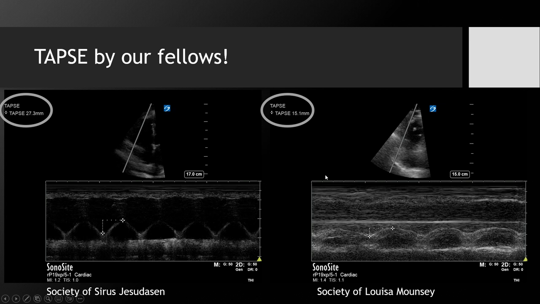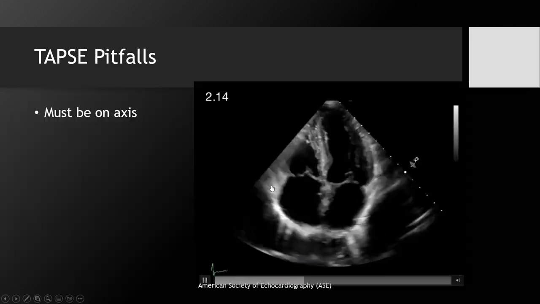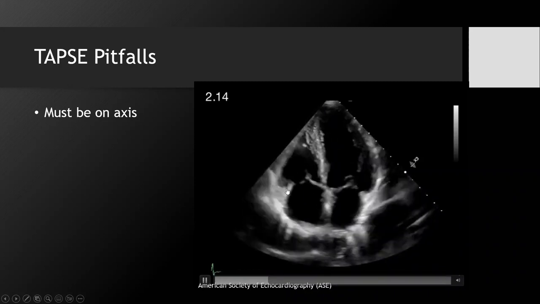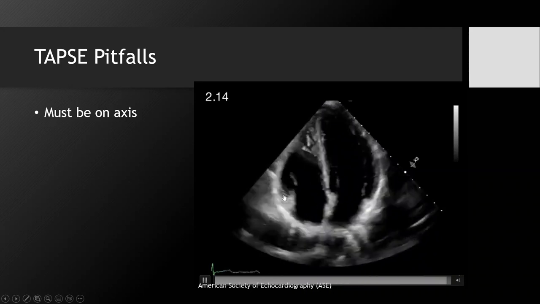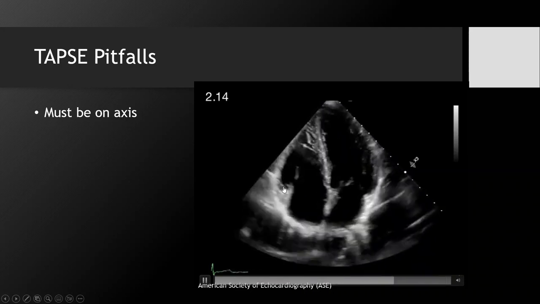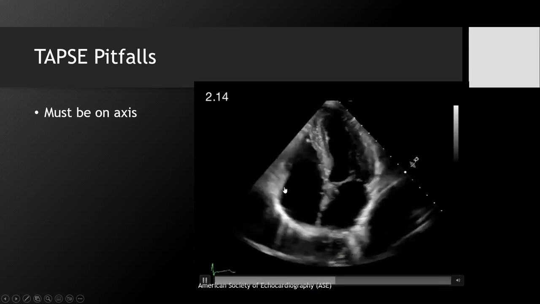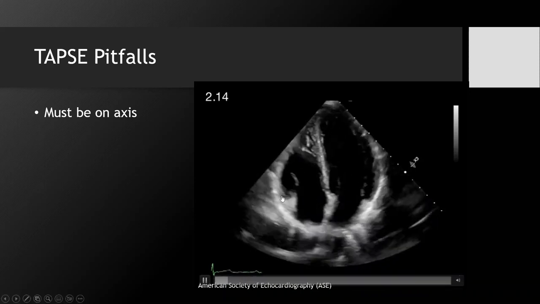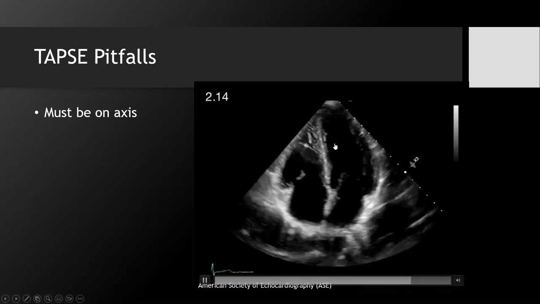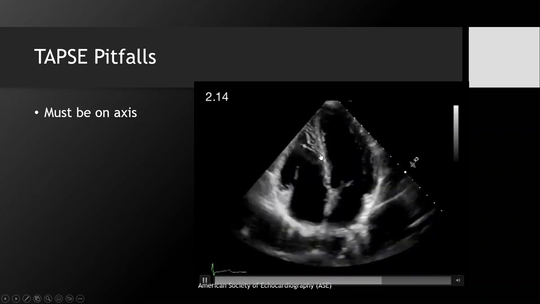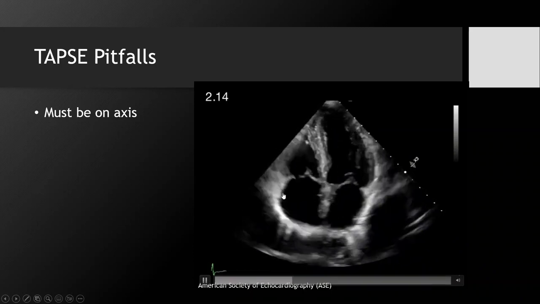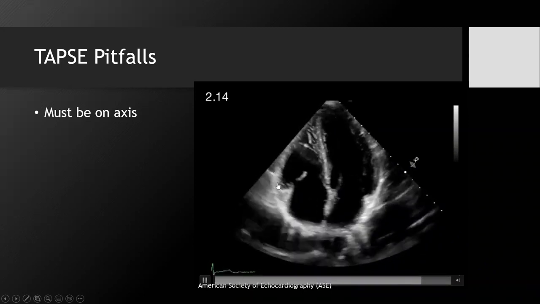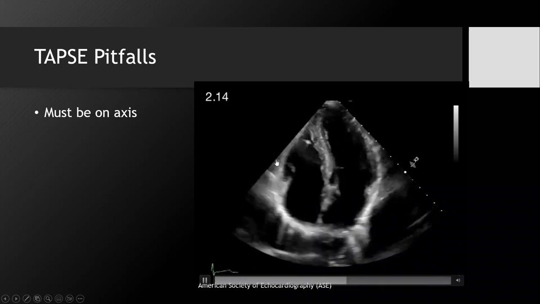One major limitation that I shared in the last talk, but is worth repeating, about using the TAPSE. What you're doing is you're really assessing how much this annulus is moving, and you're making a claim about global RV function from a focal measurement. This assumes homogeneous activity of the right ventricle. But it could be that your annulus is moving well and the rest of your heart, due to an MI or some other dysfunction like we'll get to later, is not functioning well. And so you don't want to miscommunicate and say, well, the TAPSE was normal, so RV function is normal. This is why you have to incorporate a holistic approach and look at all the other parameters that we're talking about today before really making a call about RV function.